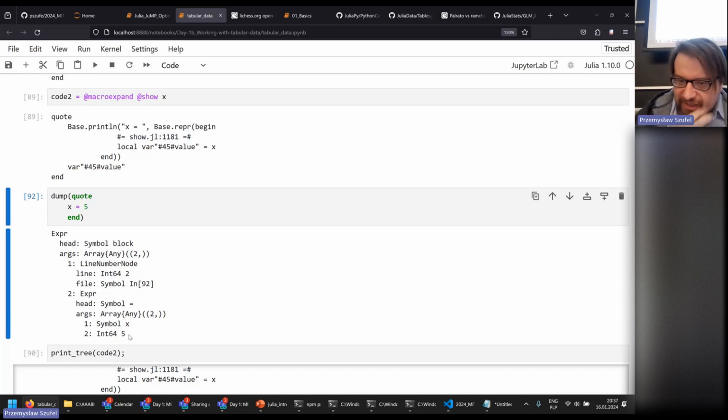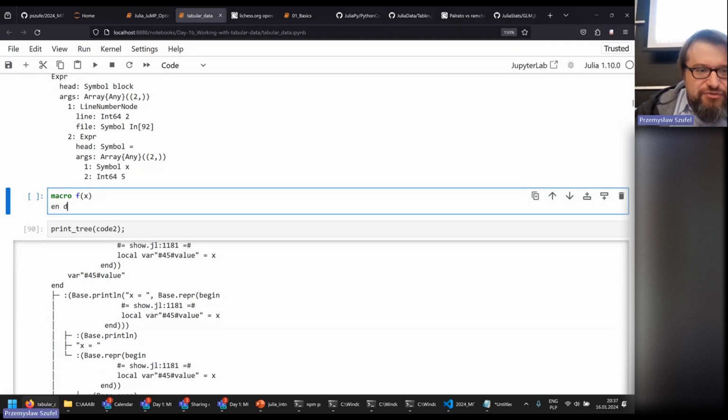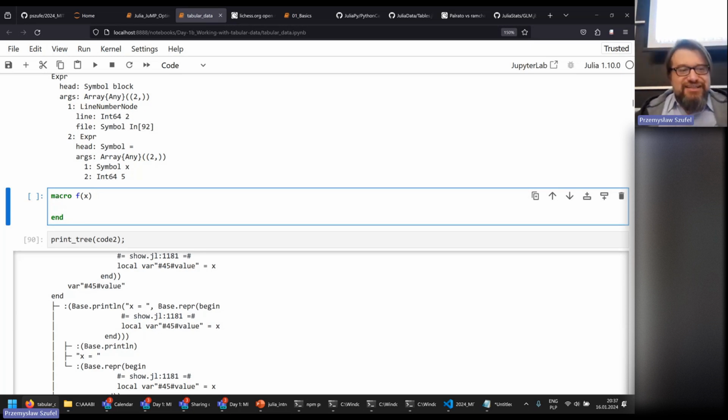And if we are writing macros, then indeed what we do is write programs that are transforming one piece of code into another piece of code. So I could do something like, say, macro f from x. If I try to do a macro, I need to write a function that yields another portion of code.